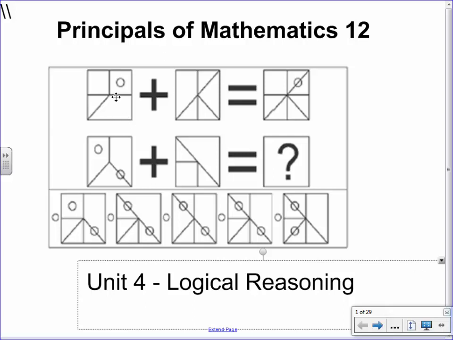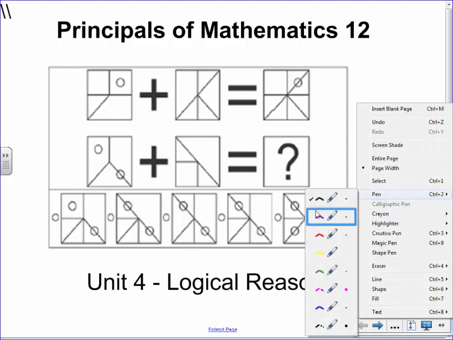What it's saying here is that if this shape plus this shape was added to this shape right here, it would make this one right here. So the next question is, what would happen if this shape and this shape were added together? Would it be this one, this one, this one, this one, or this one? There are 5 choices here. Which of the 5 is it supposed to be? That's an example of a question they might ask you.